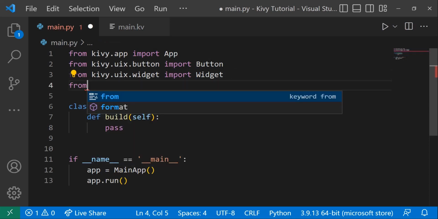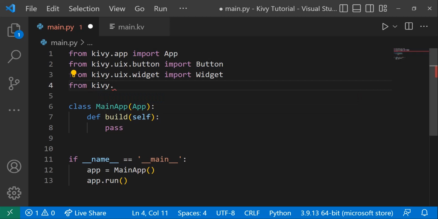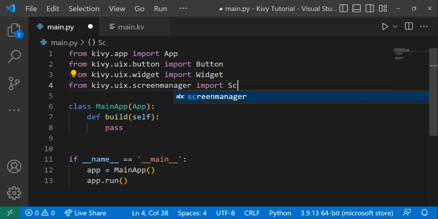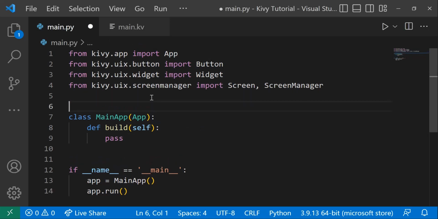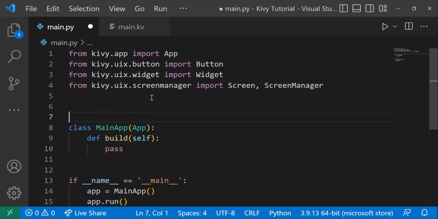So we can say from kivy.uix.screenmanager import Screen and import ScreenManager. Now the screen manager, as the name implies, manages your screens, and it allows you to transition from one screen to the next. It allows you to declare your screens, and it basically allows you to have all the functionality you need for your screens in one place.